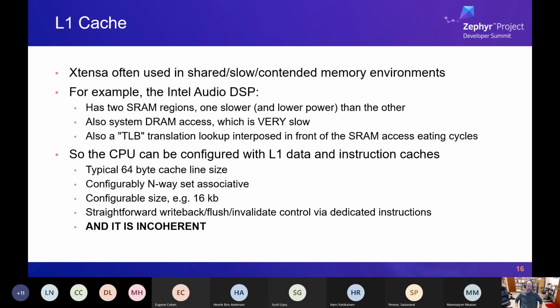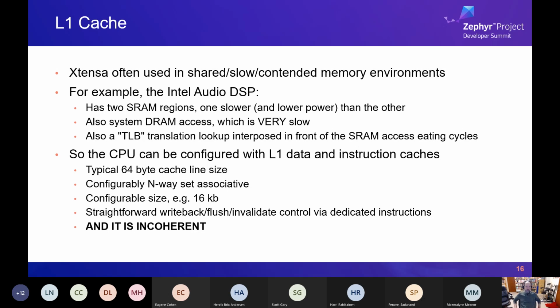It has partly because of just the CPU speed, but also there's a TLB translation lookup that allows a certain degree of memory management. This is something specific to this Intel DSP. And there are actually 2 different versions of SRAM on the device. There's a low-power SRAM that has significantly higher latency, and you can even touch system DRAM or a managed region of system DRAM, and that is really slow, like to the tune of 70 cycles on the Xtensa side.